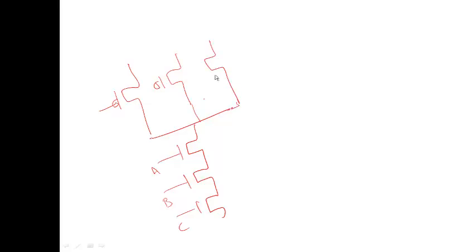And this is going to be controlled by A, this would be B, this would be C. And similarly for the pull-up network, you would have 3 PMOS devices connected like that in parallel, and all would be connected to your VDD. And here I have my ground and this output node you are taking.